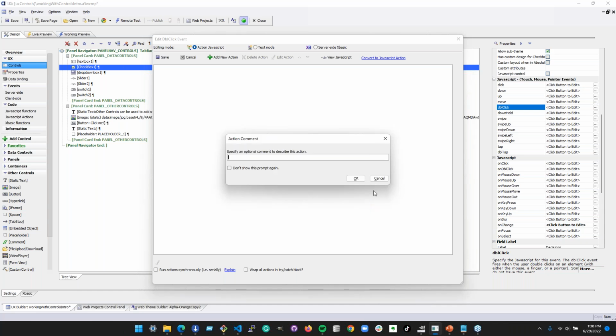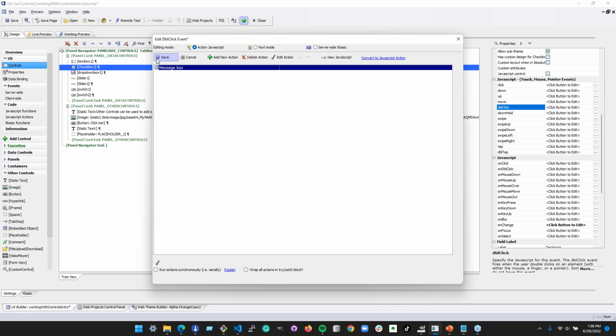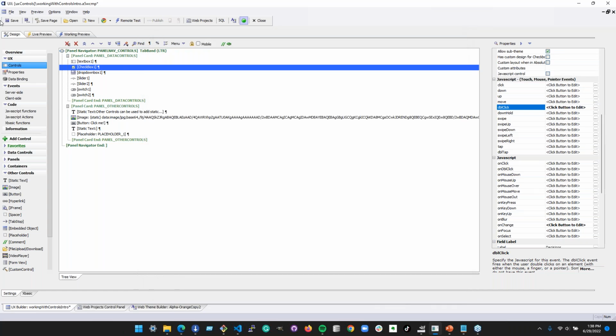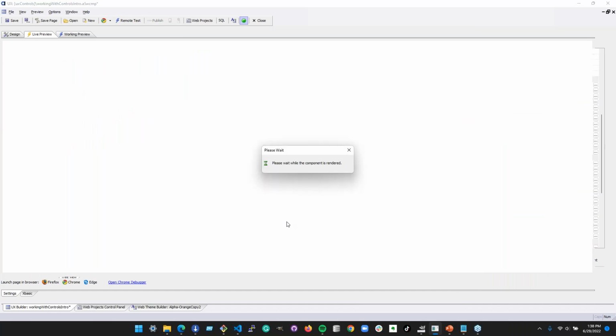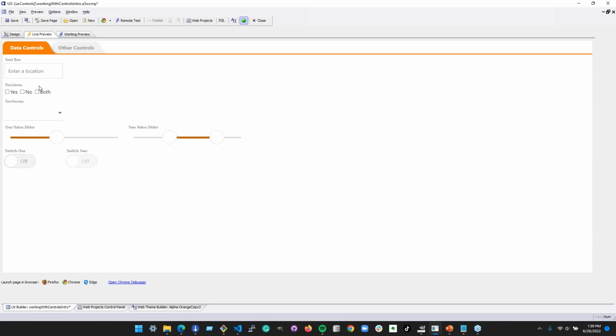Oh, it wants my message to be wrapped in single quotes. Let's go back and make sure that's the case. Double clicked. There we go, save that. So that was our checkbox control. As we click on it, see it still does the behavior we added in the other one. But if we double click it really fast, it triggers that double click event. So you're not limited to one. You can implement however many you need on your controls.